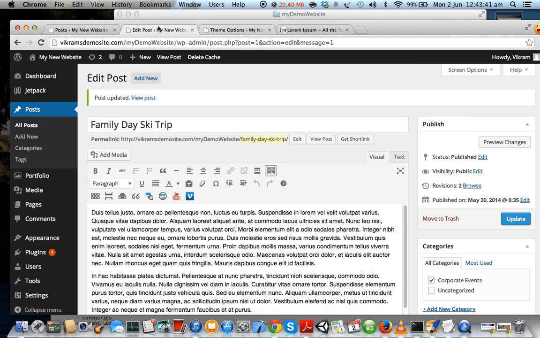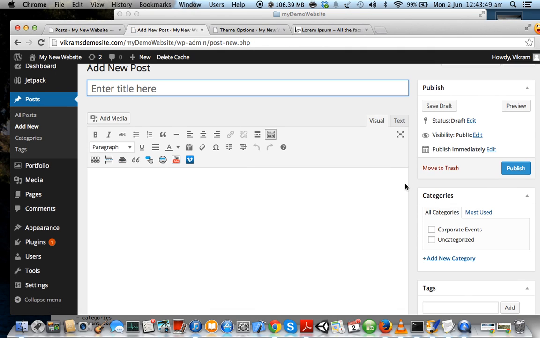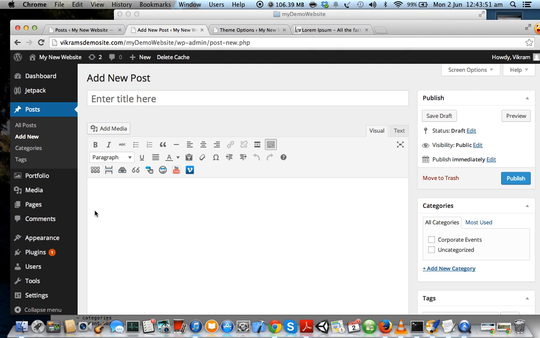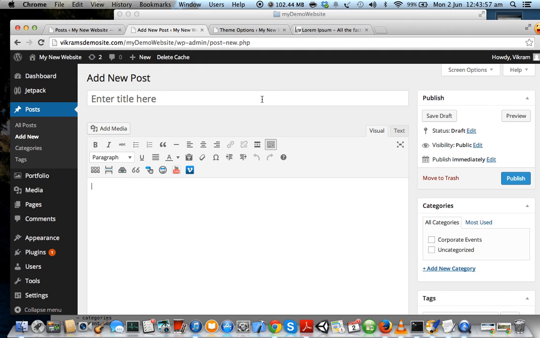Now let us add a second blog post, and in this blog post we are going to add a feature image right on top instead of having an image slider. So let's see what this is about.